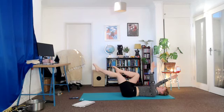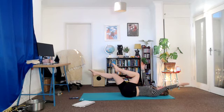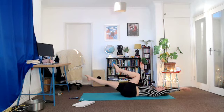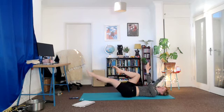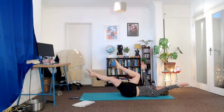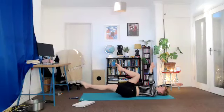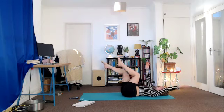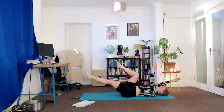Now, if this feels like too much, just play about with any variation that works for you. And wherever you are, just take a few more rounds, seeing if we can bring opposite arm and leg with us, or if we're just tapping one leg down with a bent knee. Taking a few more rounds here. Making this practice your own. And when you feel ready, after your next side, we are going to come to a gentle stop.